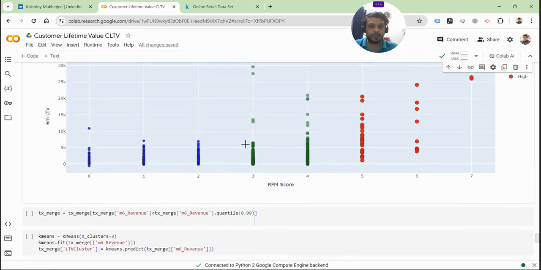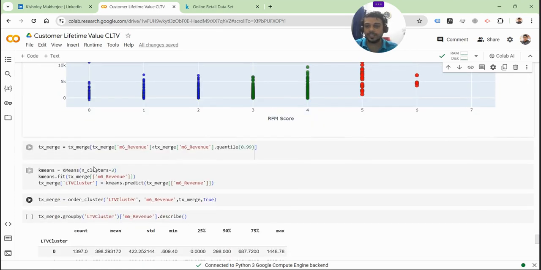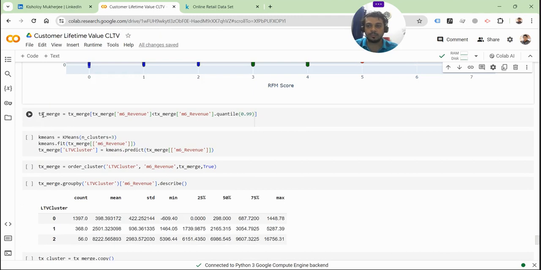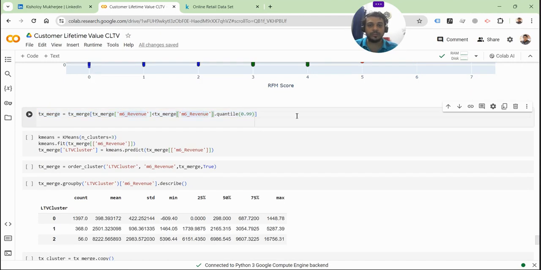So this was a very visual way, right? Do let me know how you like this plot, and then we can redefine the merge data frame to only include those values which do not contain outliers. So this particular merging operation is done to eliminate outliers. All right, quantile 0.99 means that when we take only the values less than that, it's only going to consider those values which are within the 99% of the data, essentially, because anything beyond that is probably going to be outliers.